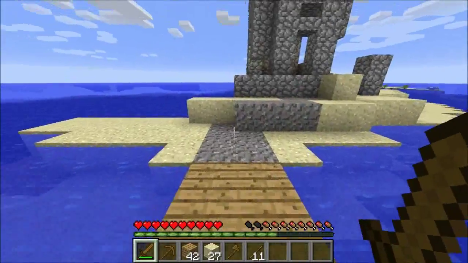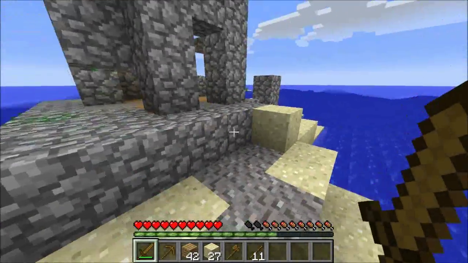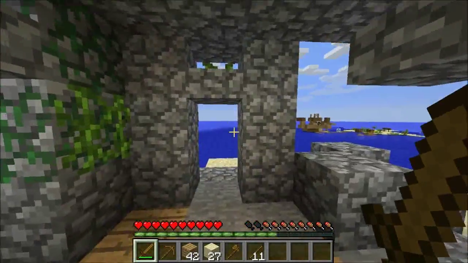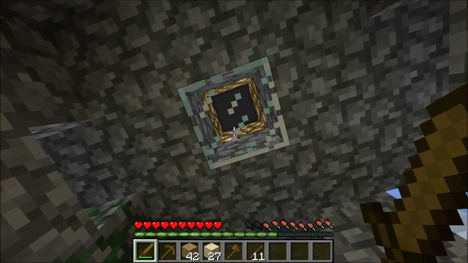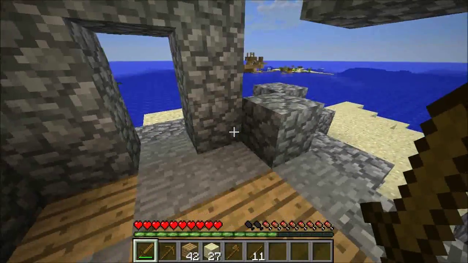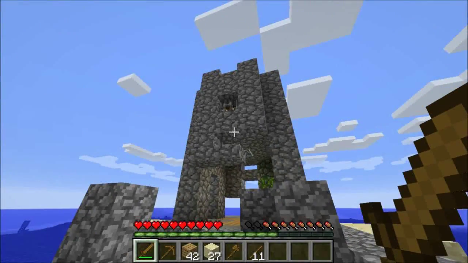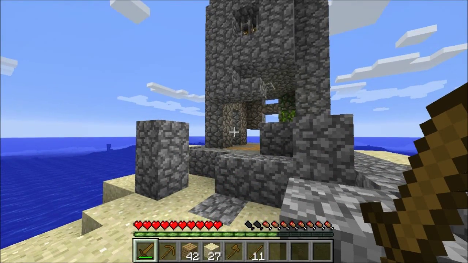Let's see. Oh, gravel. All right. Good. I have this glass block. Now, the problem with glass blocks is you don't want to destroy them because they're pretty much impossible to lose there. Let me see.